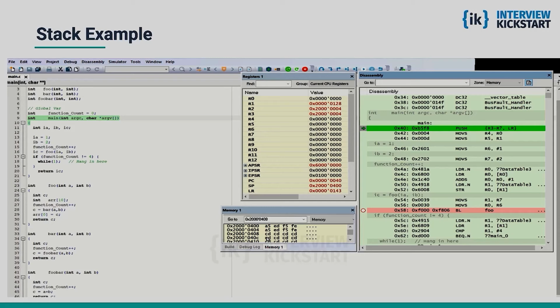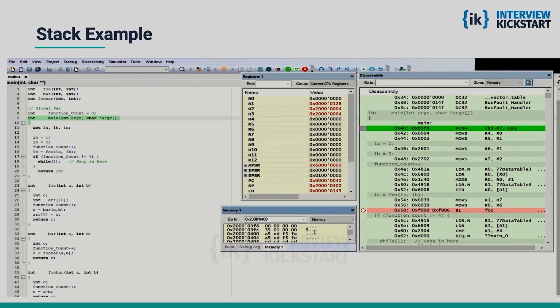Beyond 408, at the higher addresses, it is filled with the pattern CD, CD, CD. At 404 and 408, 8 bytes have been filled with the pattern A5, ED, F5, FE. So these 8 bytes are the guard region provided by this debugger, and beyond that is the stack.